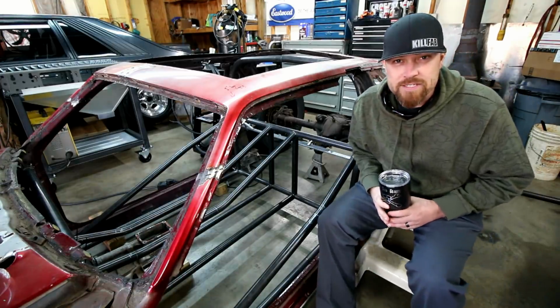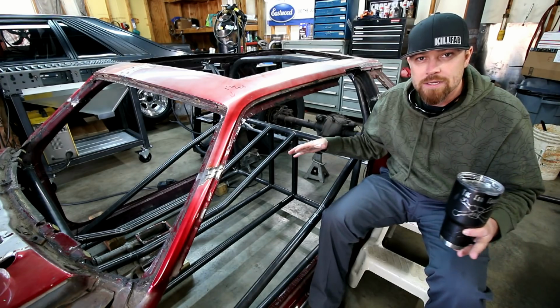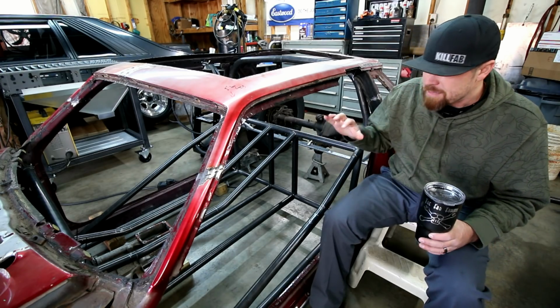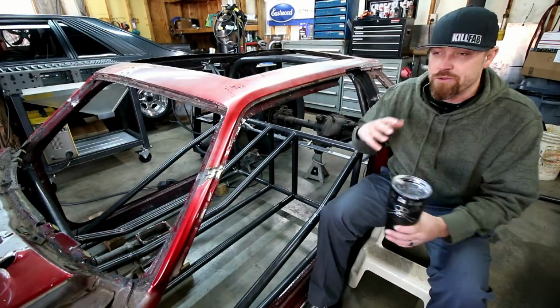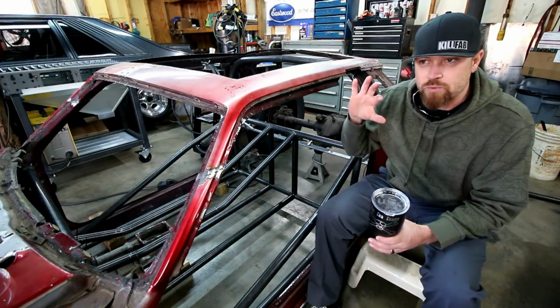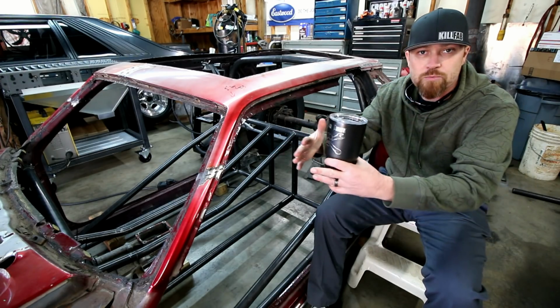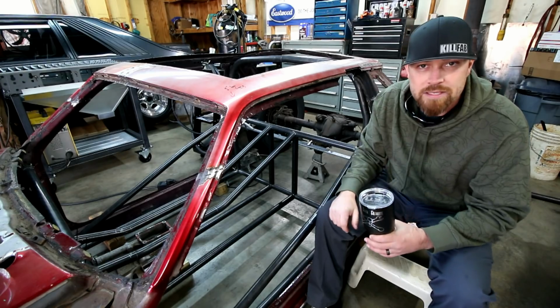All right, guys, that's all I got for you this week. Hope you enjoyed that. Hope you can get an idea of what I'm going for in this thing. I'm sure this build's gonna be one of those deals where you'll envision it in a certain way, and then as I make progress, that vision will kind of change to match mine a little bit closer, and then in the end, we'll be on the same page.